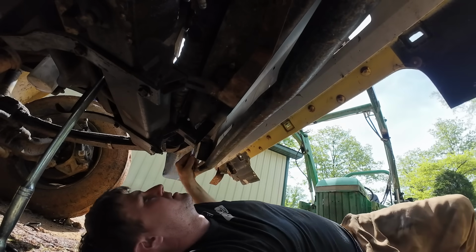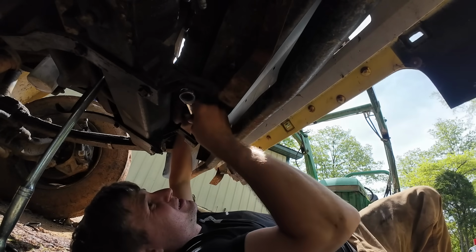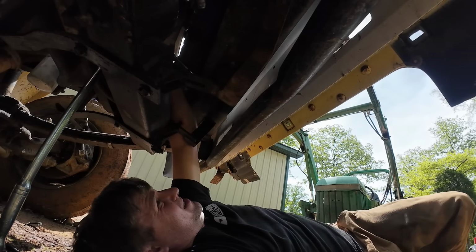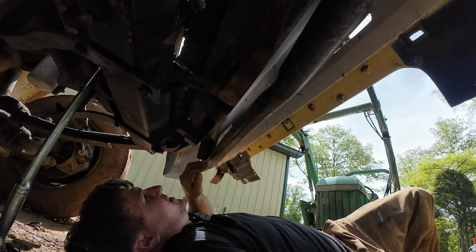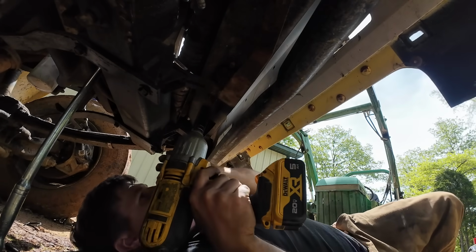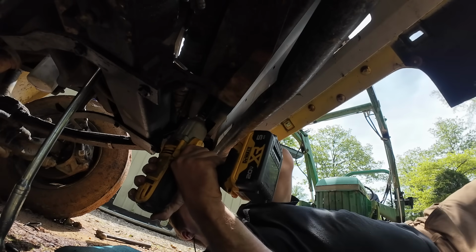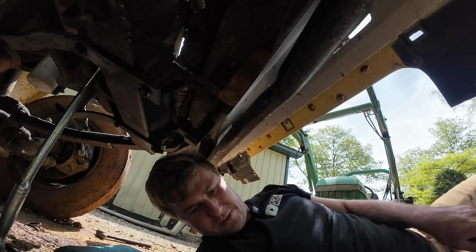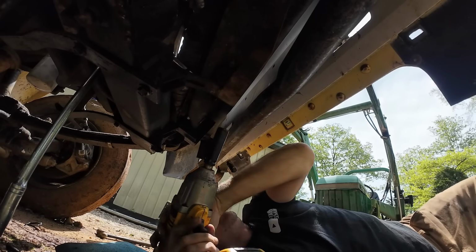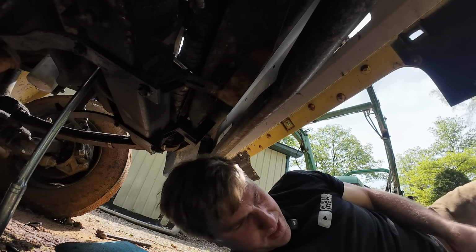Unbelievable turn of events. Unbelievable. Hot. It's also very hot. Man, my wrench is stuck, but that's fine. So now I got these two and they don't want to do much for me. That's the wrong socket, so hold on. Let's just get a breaker bar and we'll either break the bolts or we won't.